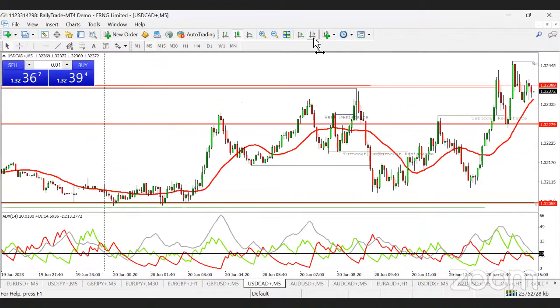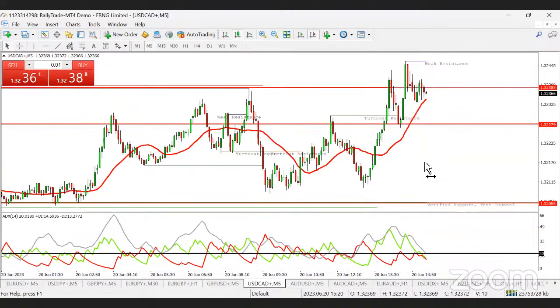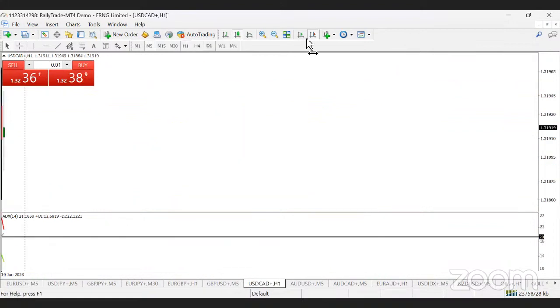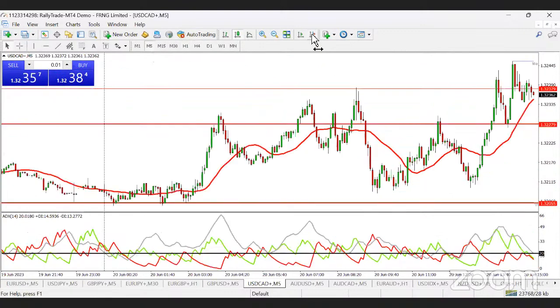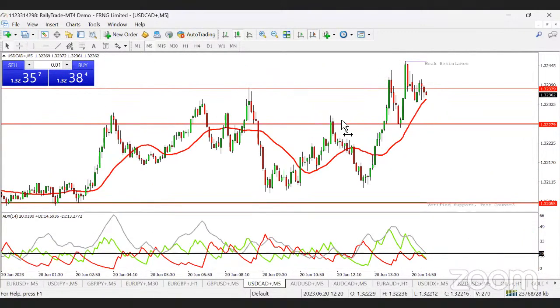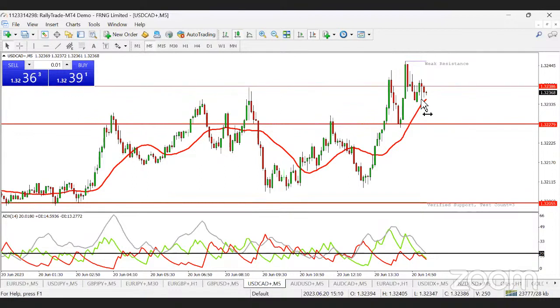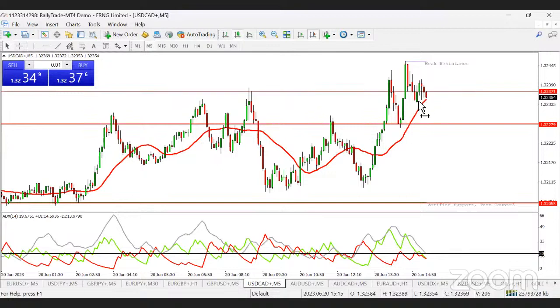So for USD CAD, do you notice that the Canadian economy has been doing perfectly well, especially between yesterday and today? It did perfectly well yesterday, and it started today on a very good, clean note. If you compare the volatility that's been going on in oil, you will discover the reason why this trade has been like this. I would have wanted to go in for a sell, but there is a 21 period moving average holding my price back. So I would not want to enter an instant sell until it has gotten below the 21 period moving average. But generally for today, for the Canadian economy, I would want to sell.